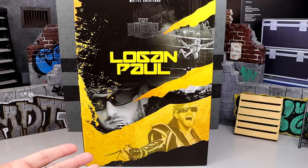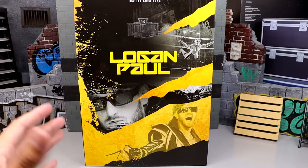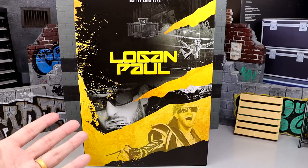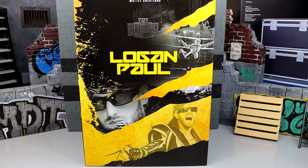We also got the Cody Rhodes earlier, and they shipped around the same time, which wasn't something I expected. I'm expecting probably at San Diego Comic Con here in a few weeks we're going to see more of these Mattel Creations exclusive Ultimate Edition action figures — probably a Bad Bunny or something like that. Nonetheless, this figure is highly anticipated and we've been waiting on it for a long time.